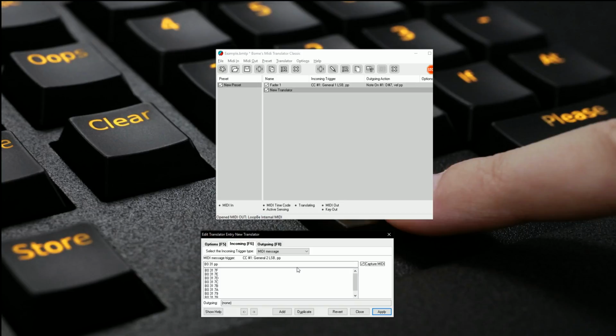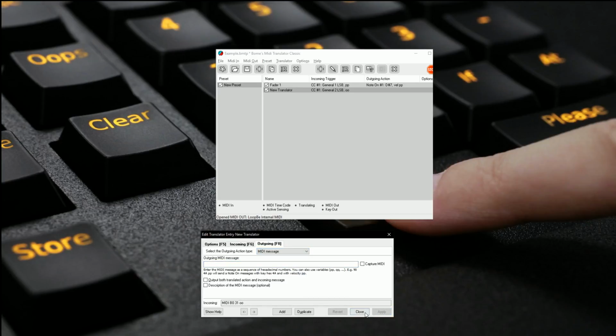What we need to do is translate that. But we need to make sure that we're using a variable at the end and that it's not using any of the others. Now, I know that PP is a variable, but I only know that coming across from the Pro software, where I've got nice little drop-down boxes to show you how to do it. So I'm going to change it to OO, because I know that that's a variable that I can use. Then on outgoing, we're going to go MIDI message, and we're basically just going to copy what the other one has.